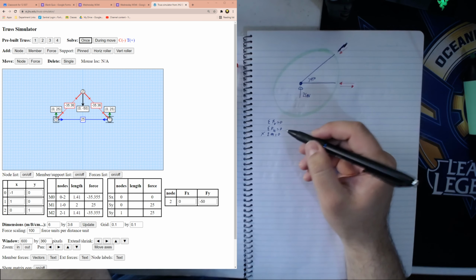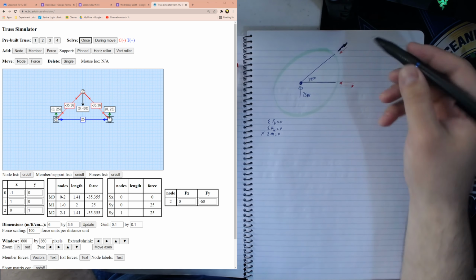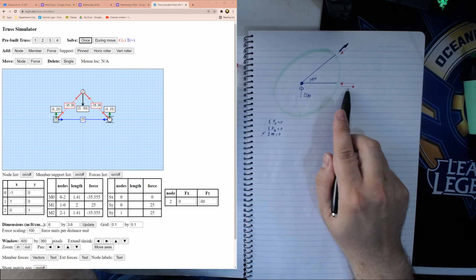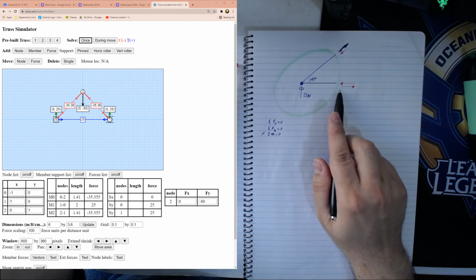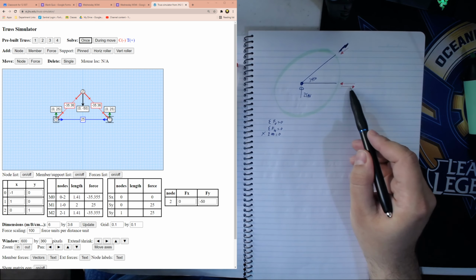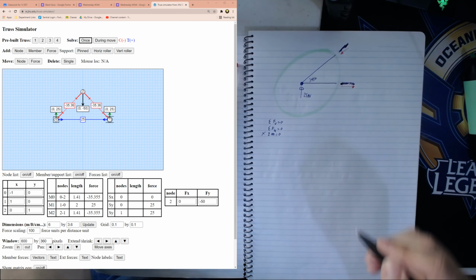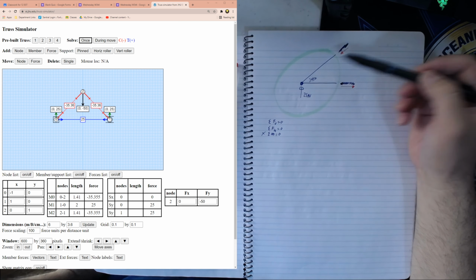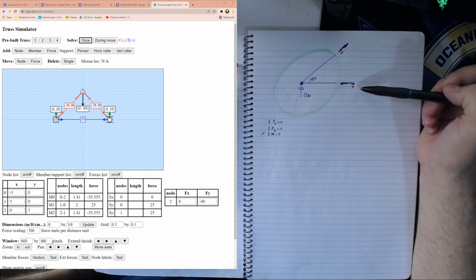Then we'll look at the next equation where we look at sum of all forces horizontal equals 0. We've already determined this one is going to the left. So for the same reasoning, this can't have any horizontal components. It has to all be counted by this. And if this is going to the left, this one has to be going to the right. So that's how we eliminate this force over here. And so now we know this is going up, this is going down left, and this is going to the right.